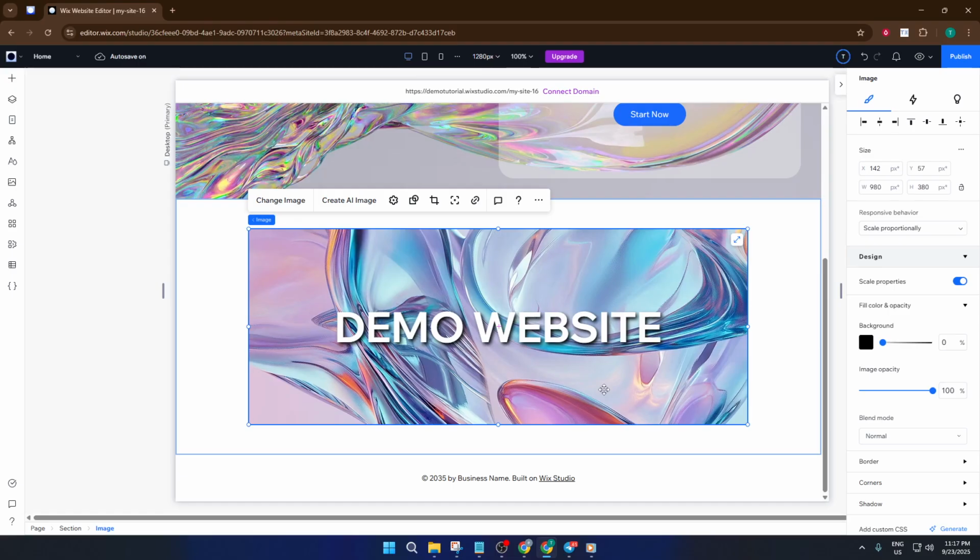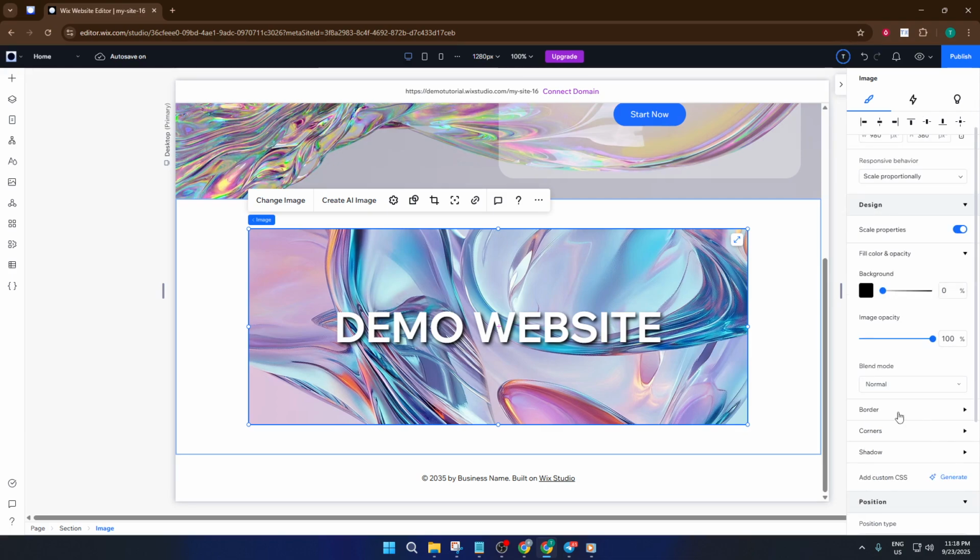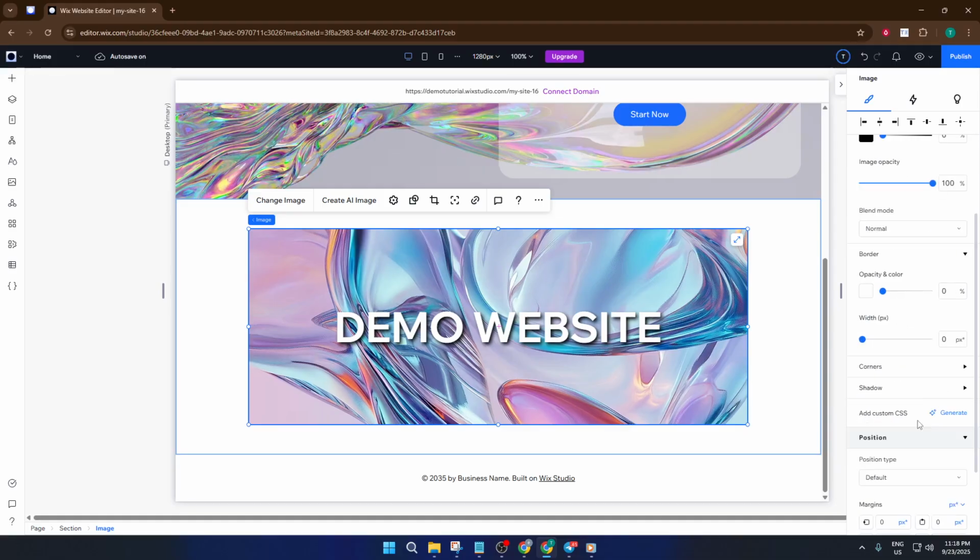To get started, make sure you've selected the image you want to edit. Next, head over to the Inspector panel. If you're new to Wix or just haven't used the Inspector much, it's basically your main control center for tweaking the appearance and settings of most elements on your page. Hover right below until you see the border options. It might take a moment to locate if your Inspector panel is packed with options. No need to rush, just look for the section labeled Border.